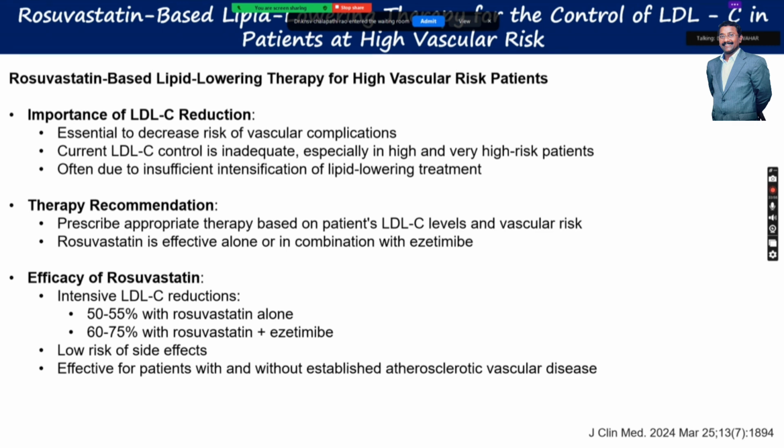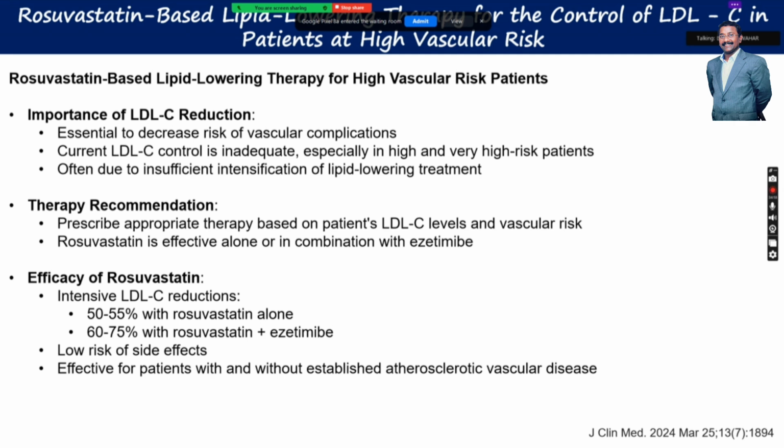Efficacy of rosuvastatin: intensive reduction is about 50 to 55% with rosuvastatin alone and 60 to 75% with rosuvastatin plus ezetimibe. So this is an important take home point. If you want to reduce LDL cholesterol by 50%, you can use high intensity statins like rosuvastatin at maximum doses, maybe 20 to 40 milligrams.